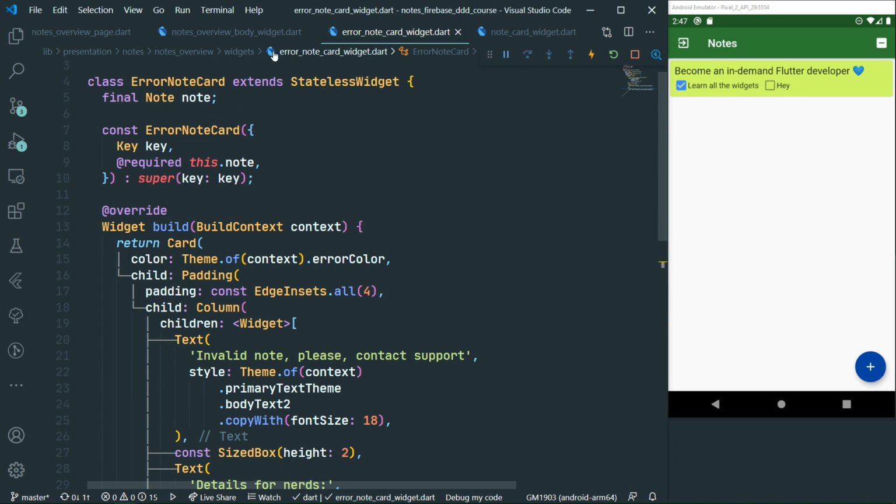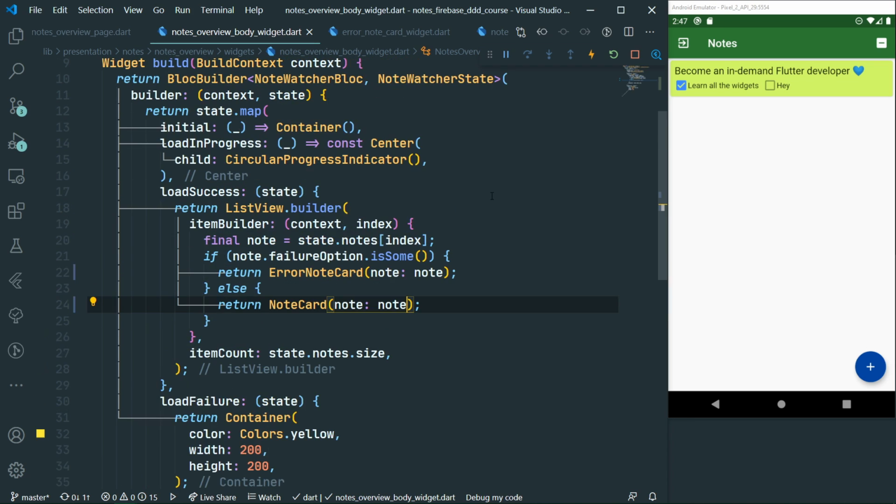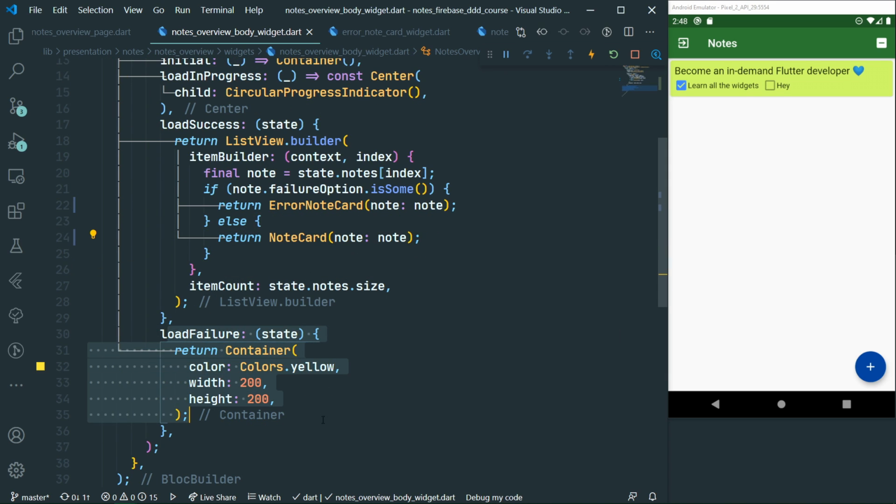So we have just handled the error case, the failure case, or the success case for individual nodes. But we also need to handle the case when there is some sort of a failure occurring because of insufficient permissions and so on. In other words, if we cannot get even just a single node from the database, this load failure case will kick in.